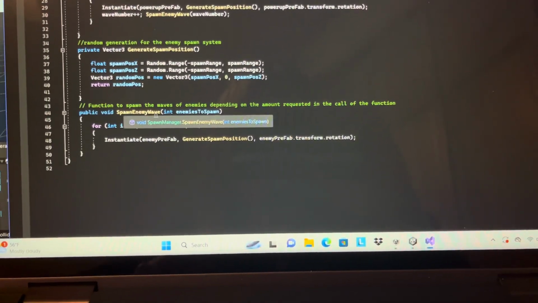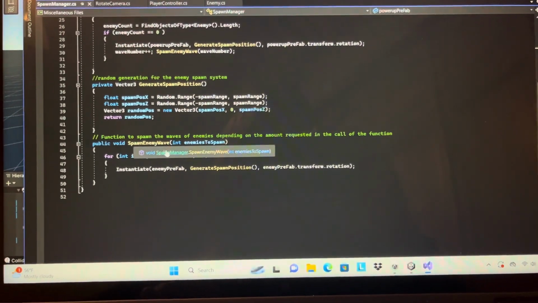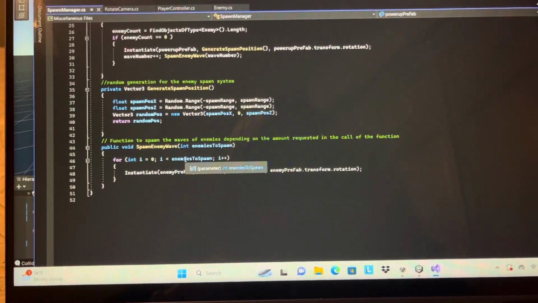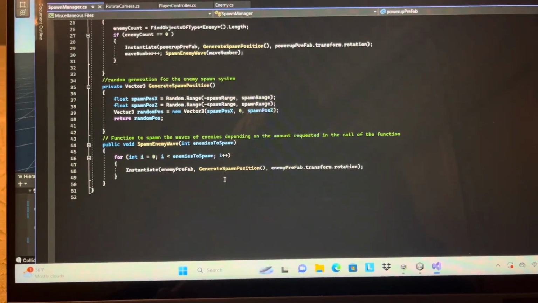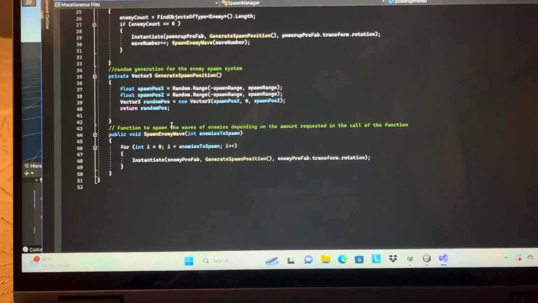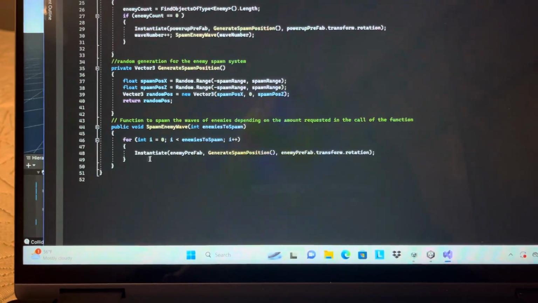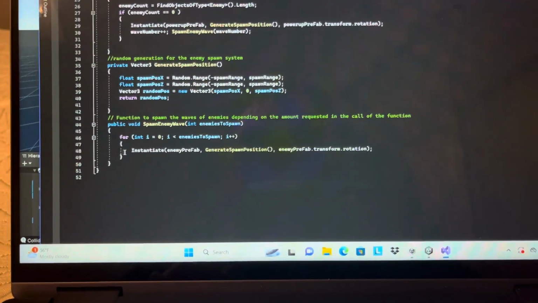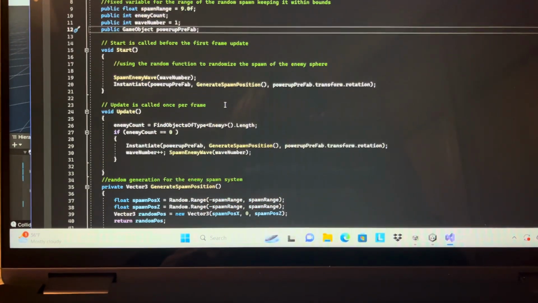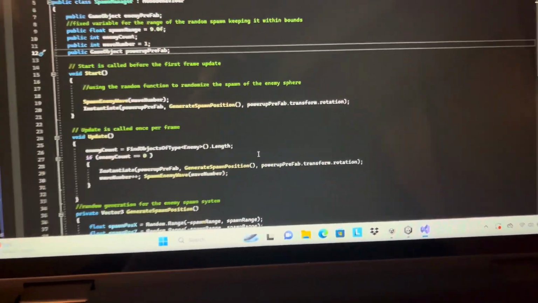And then here is the actual function for spawning the enemies. So it's not going to spawn any enemies if, you know, if i is 0, then, you know, i is less than enemy spawn, then we're going to spawn more enemies. So then you have the instantiate statement, so we're not putting it up here, and so we're kind of cleaning it up a little bit and just being able to type that function call in there.